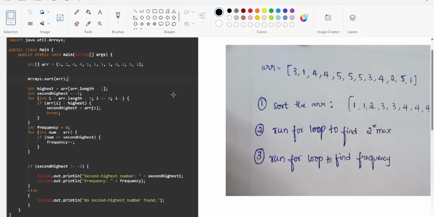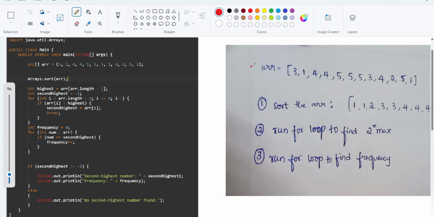Here is the logic before you. Let me explain and then I will run a code so that you can get a clear idea. Okay, our task is to find the second highest element in the array and find its frequency and return its frequency. You have to return the frequency of second highest element. Okay, for that the steps are here. See here, let us select the pencil.